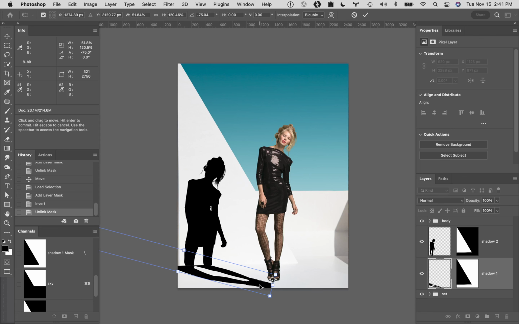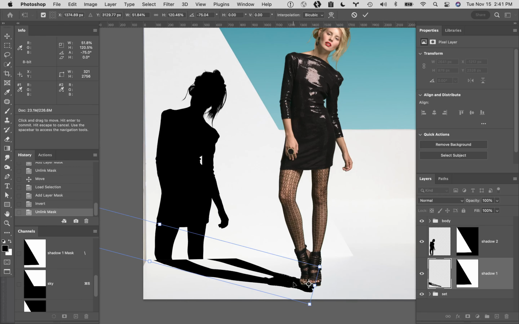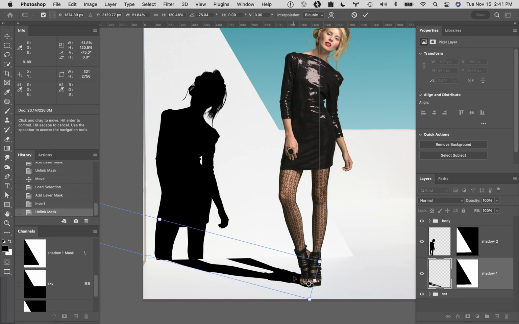You'll see that its anchor point is no longer by her feet. So I'm going to click in the shadow and bring it back up so that it's coming down from the bottom of her feet. And it's pretty loose in this arrangement right here. So if you need a finer degree of motion, you can simply use your arrow keys to tap it in. I'm going to have to come in and look at her feet a little bit more. I'm actually going to zoom in on this whole image a little bit here. So again, I want the shadow coming off of her feet.